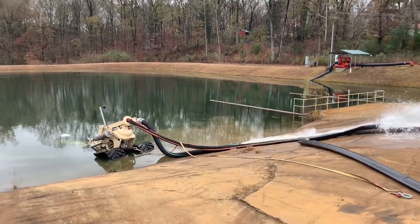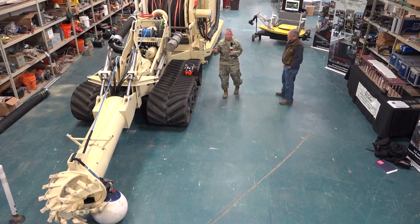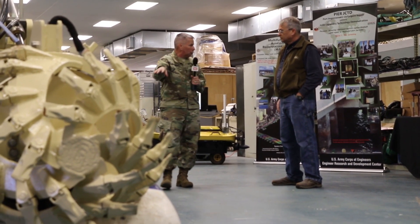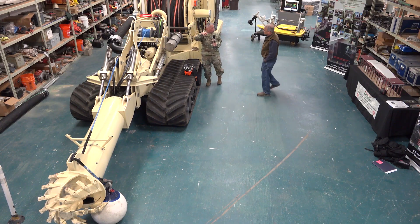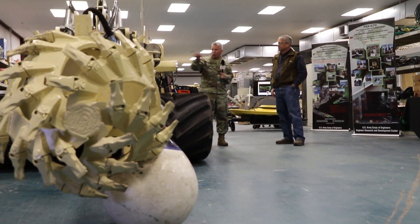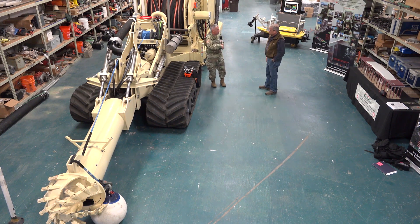This is great because it can actually work underwater. We pulled the Intrepid out several years ago, and there was mud all the way around the bottom — here you could actually crane it down, take it under a ship, and go around. It has sensors on the front, cameras and sonar, so you could get very close to the bottom of a ship. You could also unplug this and hook it on the front of an excavator, put that on a dredge, and take it into any one of our Corps lakes and dams. If there was sediment around the bottom of a control structure or an inlet, you could clear that out.